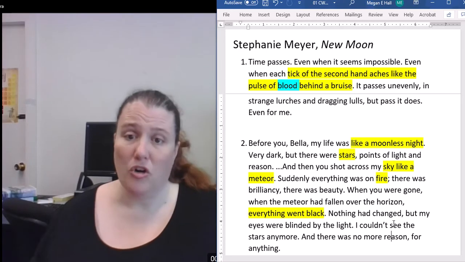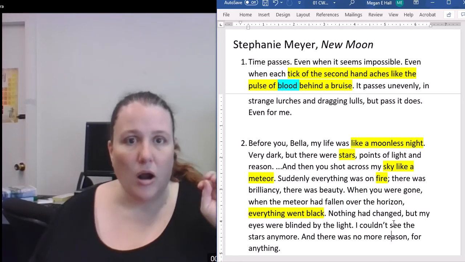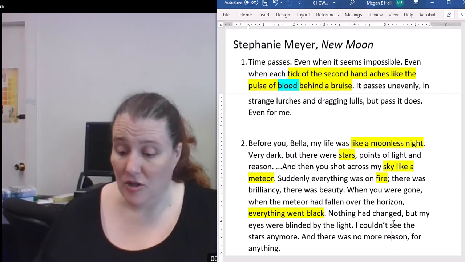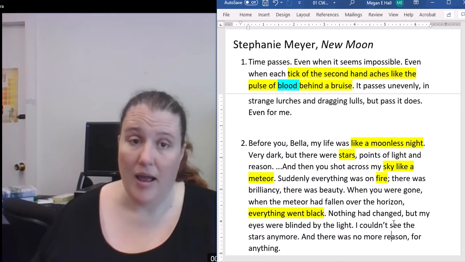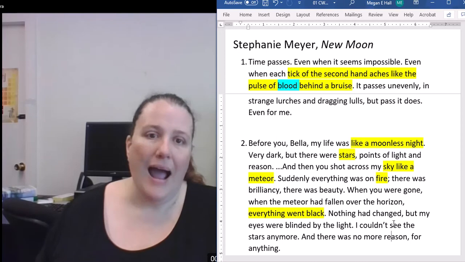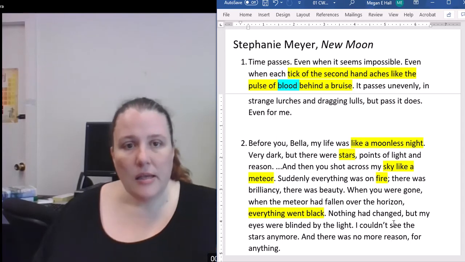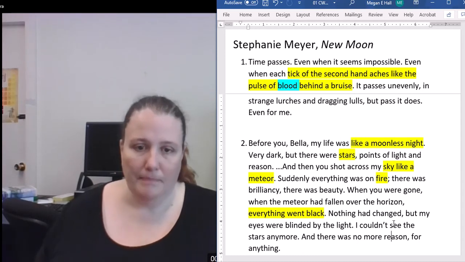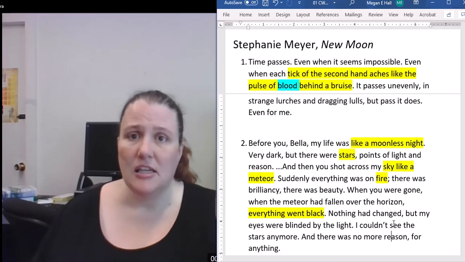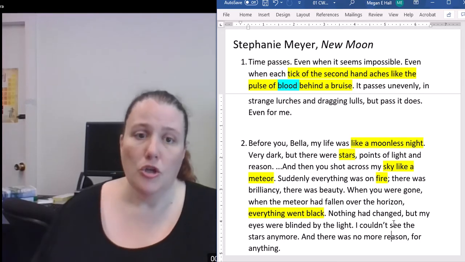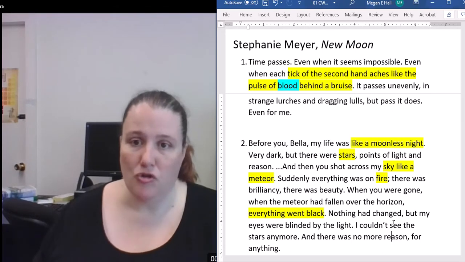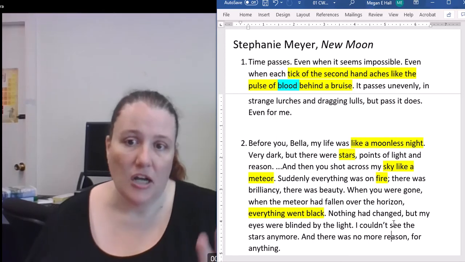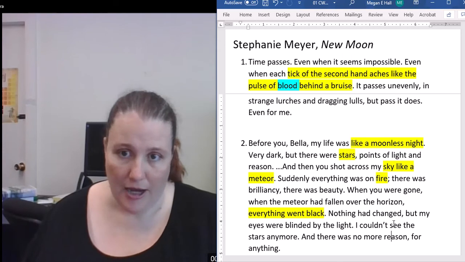Whether you think it's well written or not, you have to admit that at least for a certain period of time when they first came out, this was quite a sensation. They were best-selling books, and a lot of teenagers and young adults read them. So why is that? Well, I think because she's not just using this figurative language in terms of what the sky looks like as they're sitting out. It's a comparison to how these characters are feeling. So what we end up with is a lot of organic imagery and a lot of emotion and angst that I think really does speak to readers of a particular age.